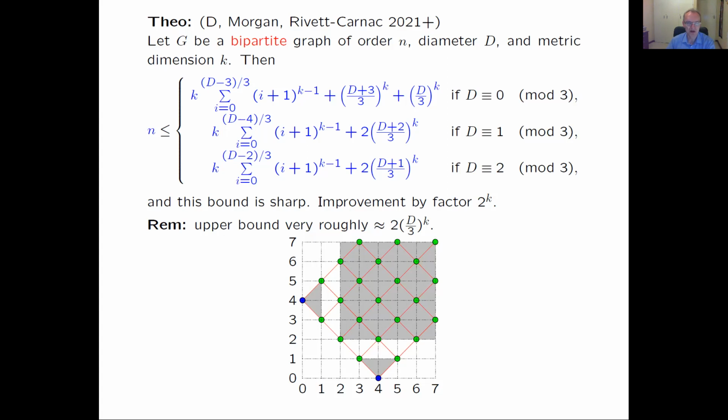And our extremal graphs look pretty much like the extremal graphs we have seen, except we have to make our graph bipartite, and then we can't fit as many vertices in our rectangular grid as they could.